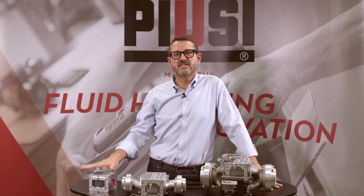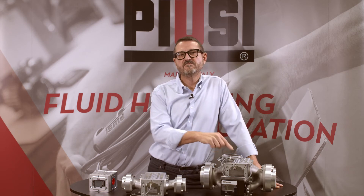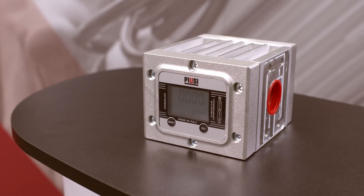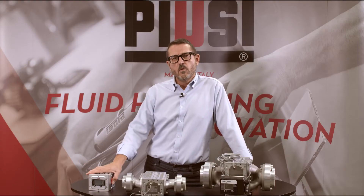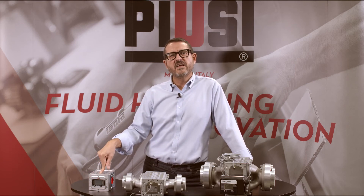Focusing on high flow rates, this range is suitable up to 500 liters per minute or 132 gallons per minute, featuring the K604, K700 Pulsar, and K900. The K604 is an oval gear meter particularly suitable for industrial sector applications. Thanks to its sturdy design and versatility, it can be installed in different situations. Very accurate measuring with 0.5% accuracy and 0.2% repeatability, it works within a flow rate range from 15 up to 150 liters per minute, or 3.9 up to 39 gallons per minute, with a 5-digit display and 1 and 1.5-inch BSP or NPT inlet-outlet.